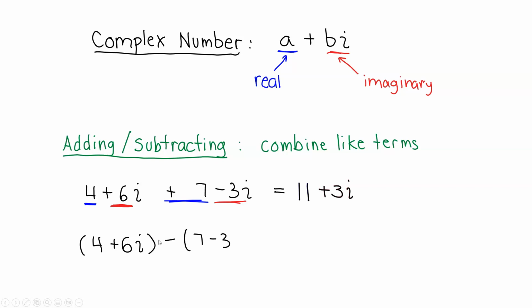When I subtract them, however, I have to be a little bit more cautious. It's a very similar process. I can drop the parentheses on this, but this negative needs to be distributed. So this can be dropped. For me to drop the parentheses here, I have to change the sign of both of these. So I'm going to have that -1 distributed, and I'm going to have a minus 7 plus 3i. Now I combine the like terms. 4 minus 7 is going to be -3. 6i plus 3i is going to be a plus 9i. So when I have 4 plus 6i minus 7 minus 3i, I get -3 plus 9i as a result.